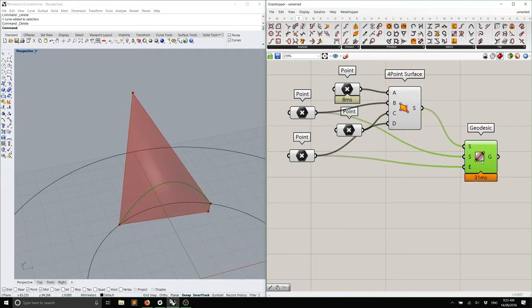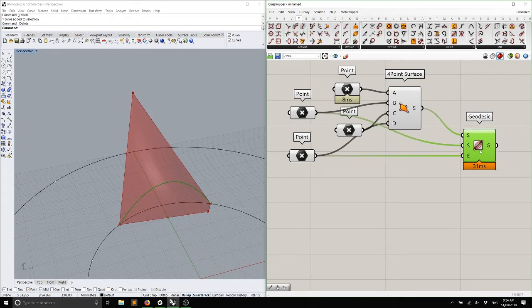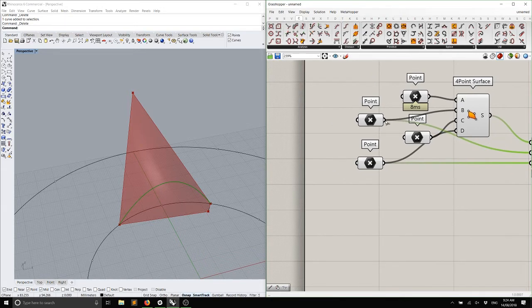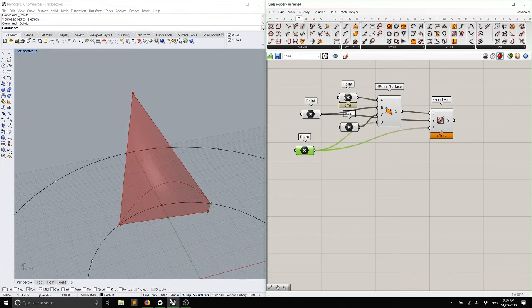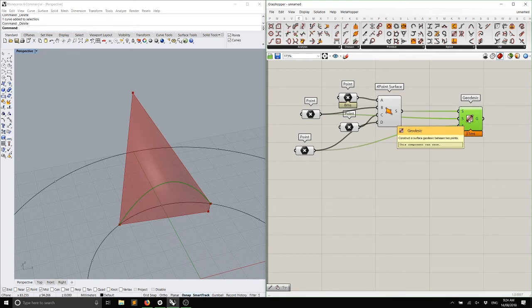Create a new geodesic line, and you've already got a geodesic there, right? So create a new one and use the alternating points to generate that geodesic line. Is that what you've done? Yeah, so inner point and inner shift. Who's not at this point? What have you got?